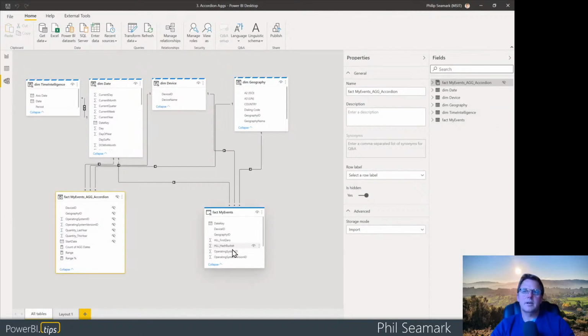You just write a simple sum of a value or count, whichever, and the engine will automatically use this table if it can. If it can't, then it will drop back, but you don't have to configure it with code. With the previous horizontal aggs, you have to write DAX code to decide when to use the agg and when not to. But accordion aggs is nice and simple in that regard.